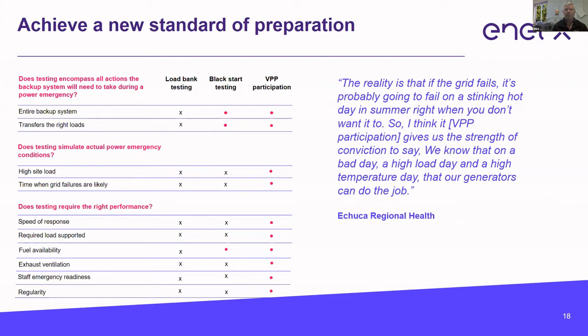And what better time frame than COVID for this sort of conversation, because a lot of places have been told to not test some things because of COVID. I think that probably means that our strength of conviction isn't there, that we know wholeheartedly that our emergency systems are actually working when we want them and as we want them, which is supposed to be a 99 point, lots of nines after it, uptime capability. So we've certainly had a lot of benefits.